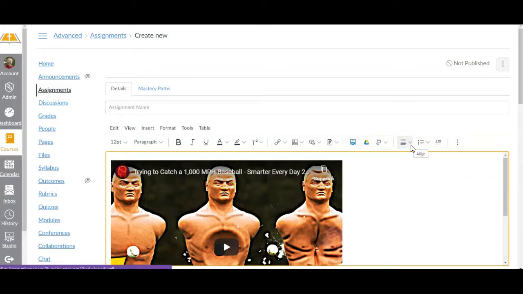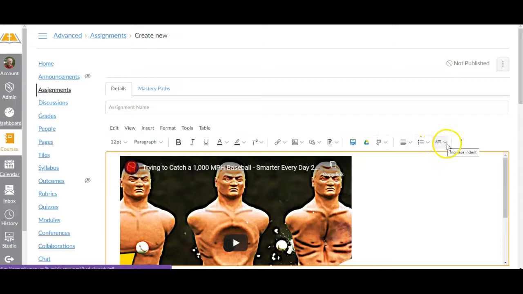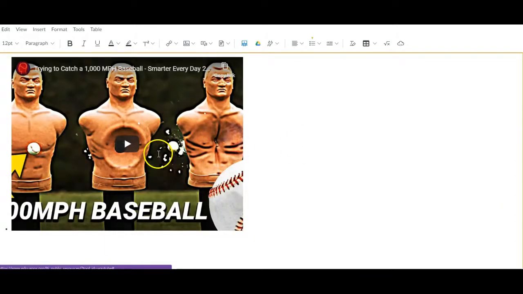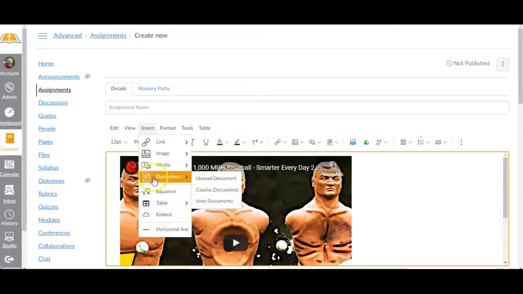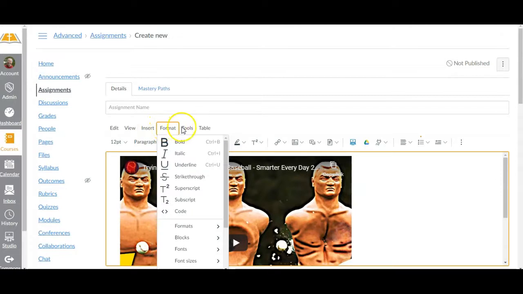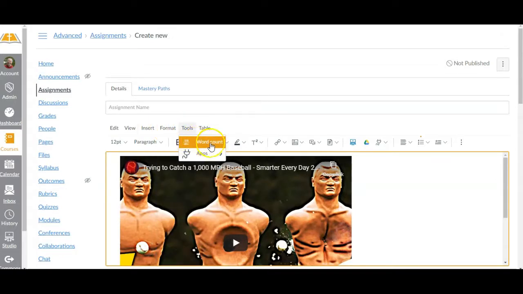Content editor. You'll see here just some more of the common ones that you might use. And then these are some of the items that you might want to use, to add a table or clear the formatting. Those are available in this three-dot menu to the left. And then there's also these menus at the top. And I really like this one, which is the ability to edit in full screen mode. And again, that's in the View menu. And you can leave that. A lot of the menu items you can do from the Insert menu if you prefer to work that way. The formatting and some different tools. Word count is right here.